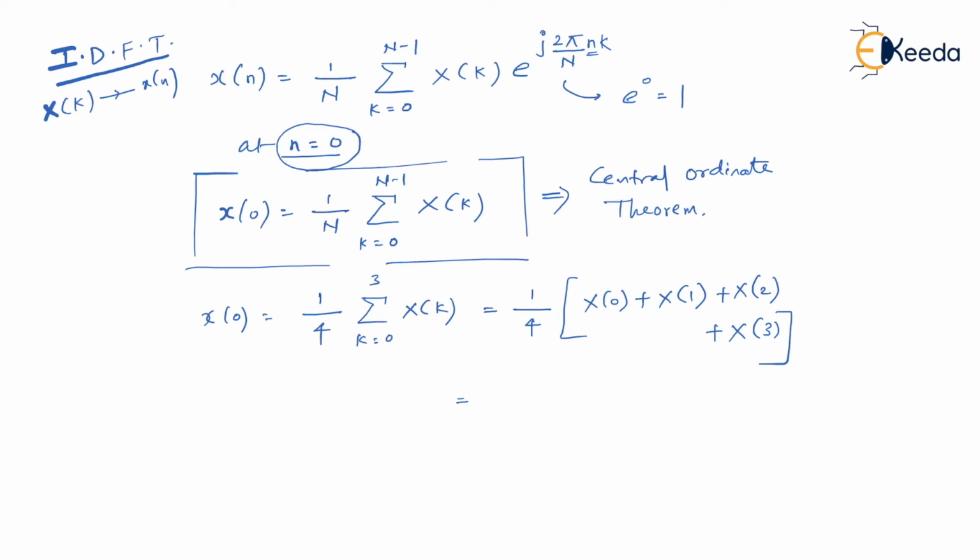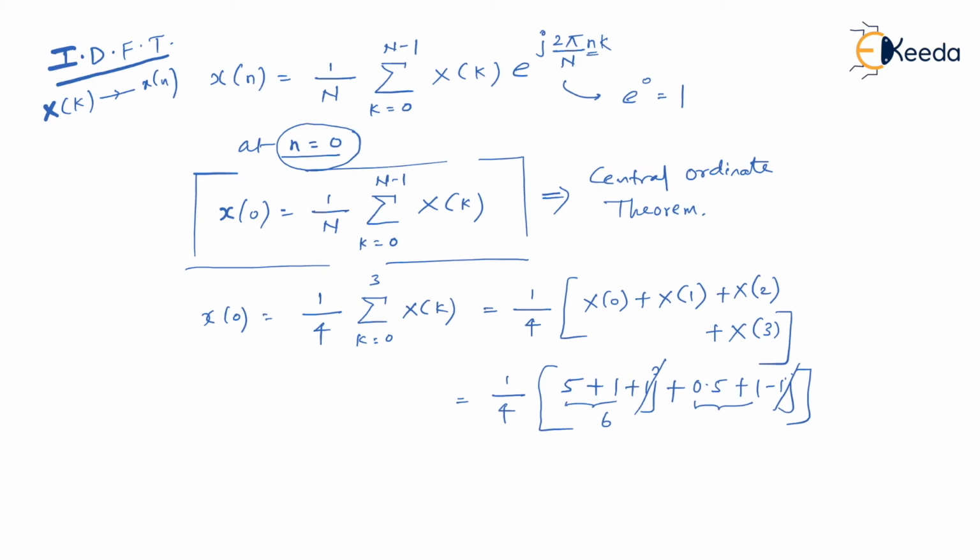Is that right? Now this is equal to 1 by 4. Now let's get the values of x of 0, x of 1, x of 2, and so on. So the value of x of 0 is 5 plus 1 plus 1j plus x of 2 that they have given as 0.5 plus, if you remember, x of 3 wasn't given, so it is what we have obtained as 1 minus 1j. So here 1j minus 1j gets cancelled, so it is 5 plus 1, it is 6.